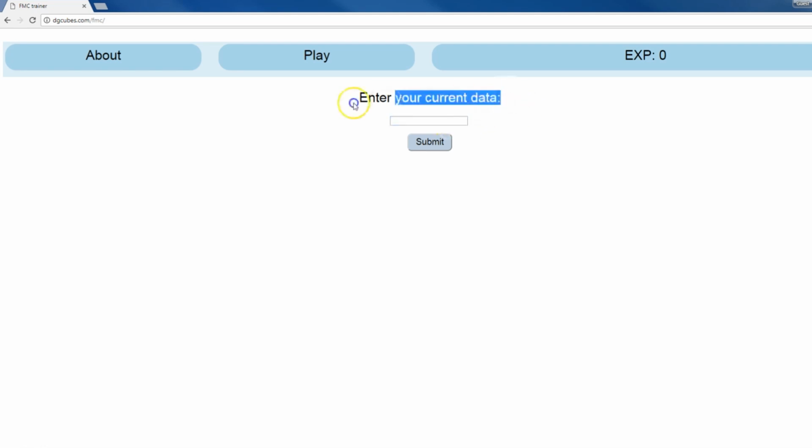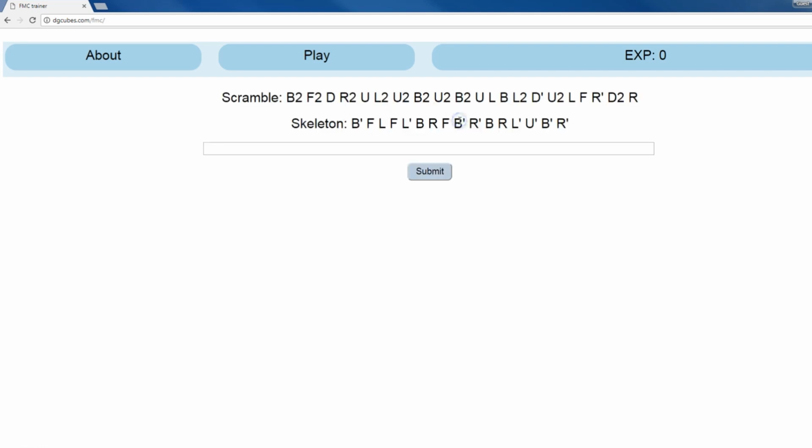But let's assume you don't have any current data, and I'm just going to enter in nothing and then click Submit. Now these are all the insertions that are currently available. 3 edges and 5 edges are insertions that I do not have yet in the database, but they will be there soon, so I have them here, but they are grayed out, so you can't choose them. Let's just choose a 4-corner insertion for a start. And then you hit Submit.